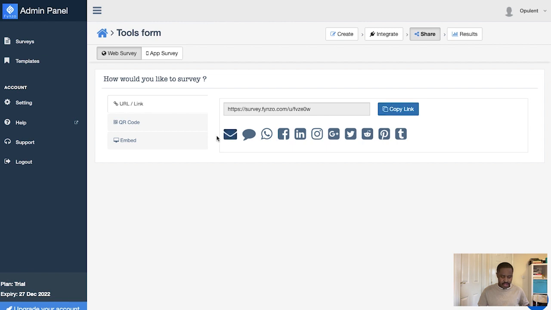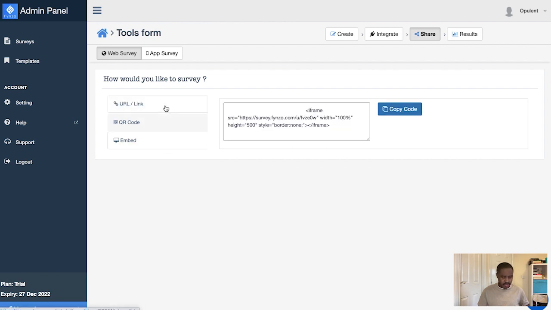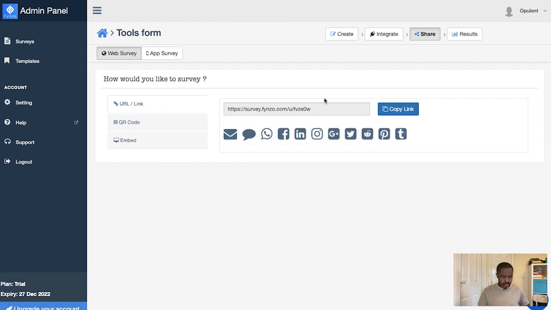You got a link right here, or a QR code, or just an embedded image, embedded code, and then you get it out to people. And obviously, before we actually go into results, you can see all the social media. These are all the social medias you can get the code out to. So it's very easy to share out everywhere.